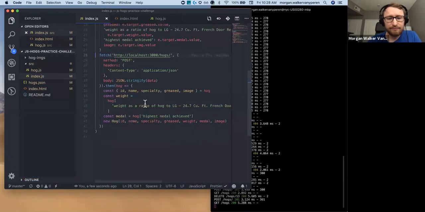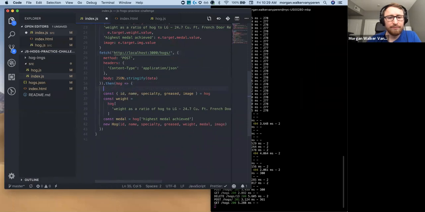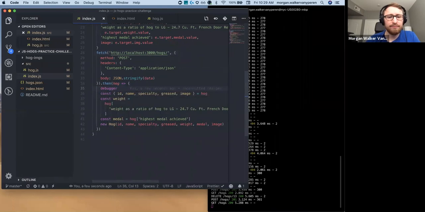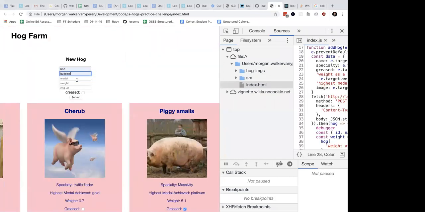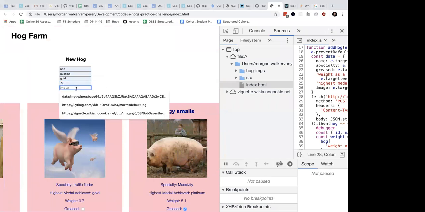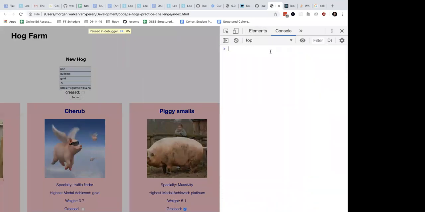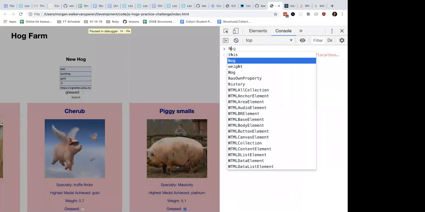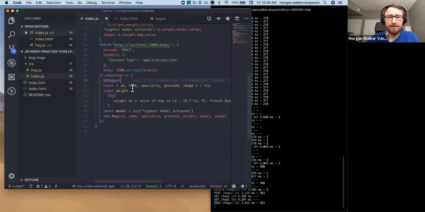Okay, so clearly this isn't working. We must not be getting back the data that I think we're getting back. Oh, it's the whole response, of course. I'm skipping a step.